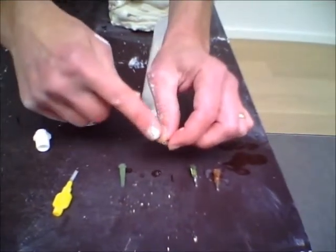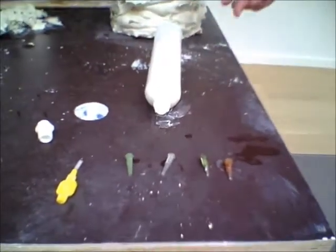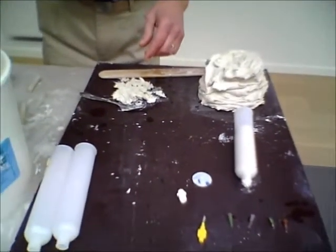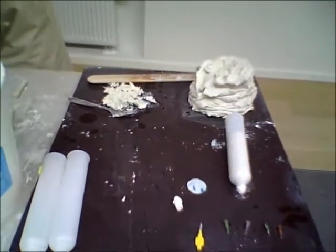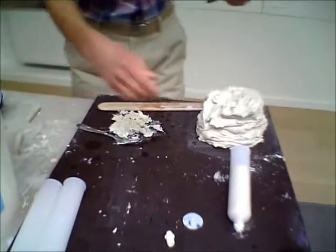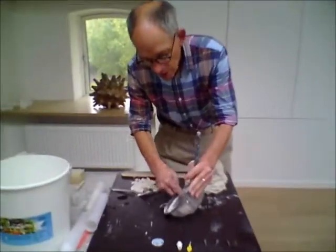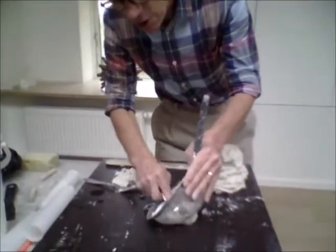These plastic nozzles I actually just cut off to vary the size, but there you've got a choice of four sizes to go with. Consistency of clay is absolutely vital to make sure that you get a nice even print, and what I do to make sure of that is to push my soft clay through a sieve. This makes sure that there are no lumps, because the last thing you want is a couple of hours into a print is to get a blockage.